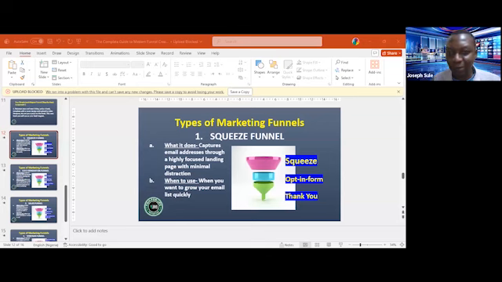I have a feeling we are overwhelmed by the term funnel. Possibly some of us are wondering, is it an app? What exactly is it? How do I go about creating one? Now let's go back to the definition I gave us that day.